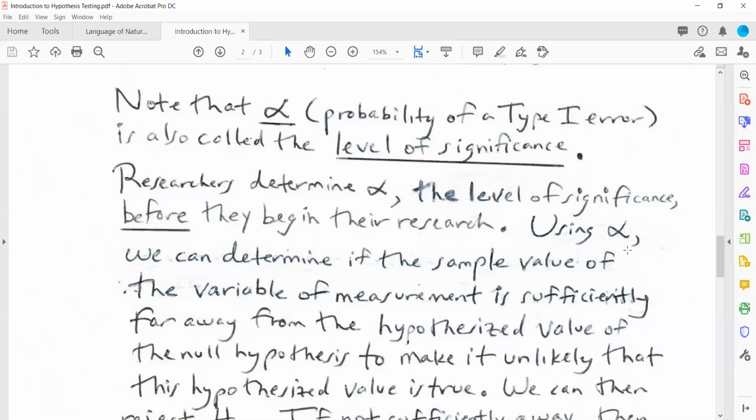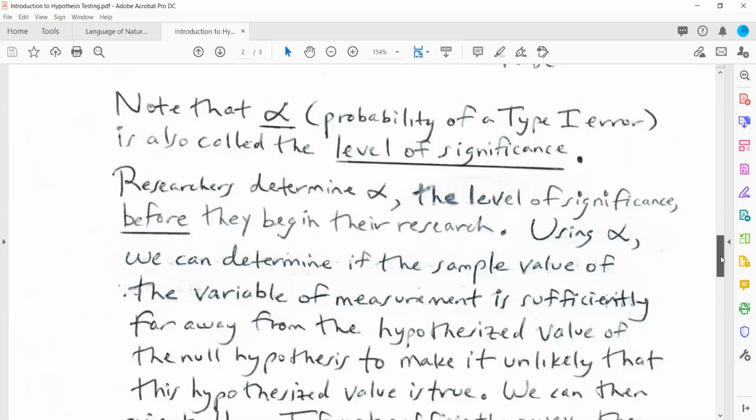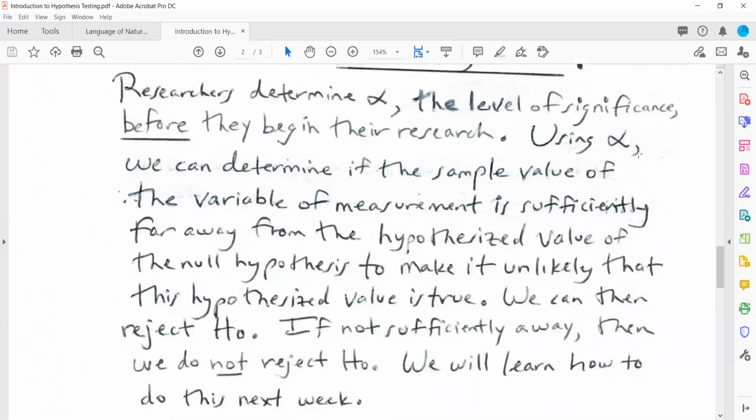Now, that is a key part of doing hypothesis testing. By the way, in any problem I give you, or any statistics book, they always give you alpha. They give you that value, so don't worry about it. It's not something that you have to determine. It's given in the problem, the level of significance. When we determine whether to reject the null hypothesis or not, we're going to be using this alpha that's in the problem. I'll show you in general today how that works, and then we'll show you several examples on Wednesday in terms of how to use it.